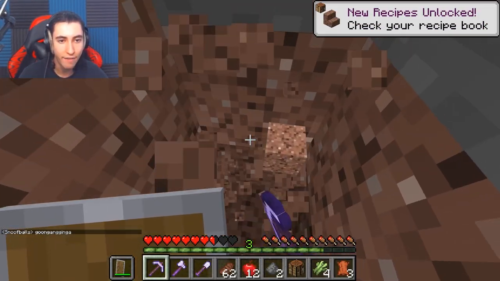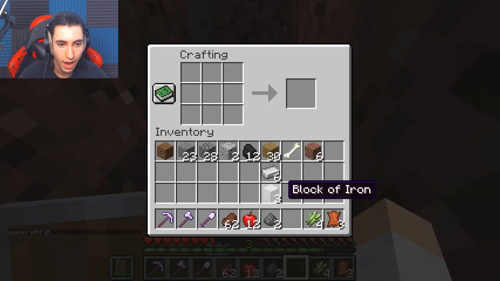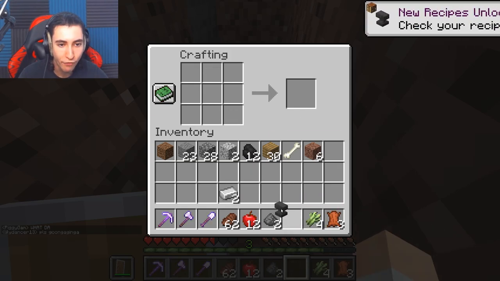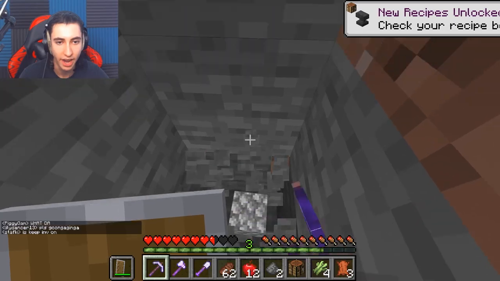And I'm pretty sure we have enough for the anvil. If I'm not mistaken, actually, hold on. Let's go and just craft it right now, to be honest, boys. And I think, yeah, we can. Yes. Perfect. Okay, so any iron after this, guys, we can actually use towards making armor and a sword and anything else that we need.